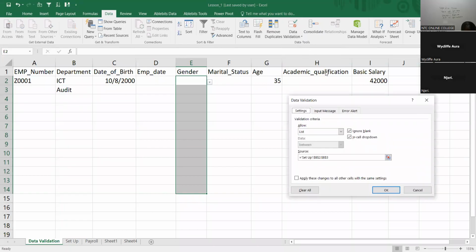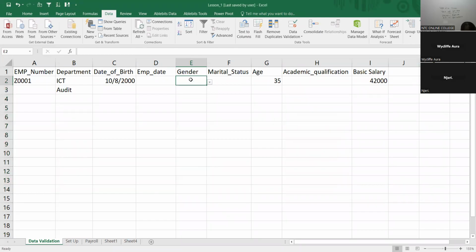Under data validation, you can select the controls, the sets of data that you want: value, whole number, list, date, length, etc. Once you set that, you will be able to key in data that is correct.